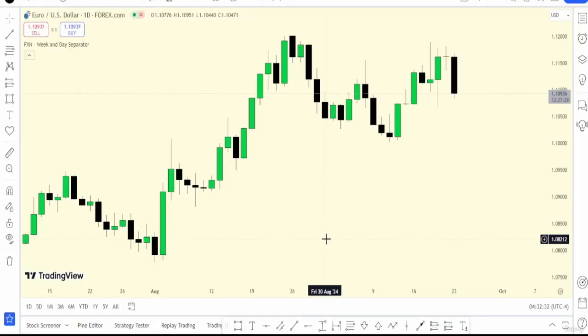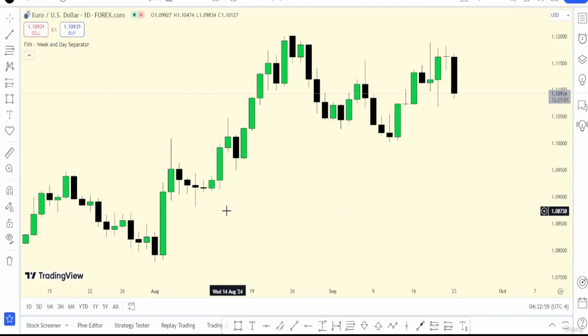Yes. Welcome back to this lesson, and in this lesson we'll be explaining a fair value gap. Okay, what is a fair value gap? A fair value gap is a gap that shows inefficiency, or we can also say that it is an imbalance in which the market can come and rebalance, so as to fill the inefficiency.